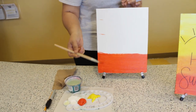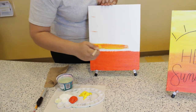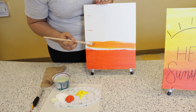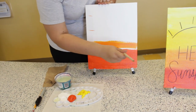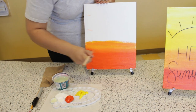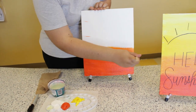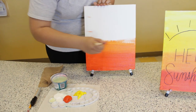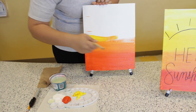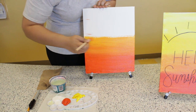Next, don't clean your brush — we want the orange on it. We're going to dip directly into yellow and just place that down, so we'll have these two colors combining. To get them to blend, get a little more yellow and brush it over the orange, brushing back and forth and blending these two colors going down and then back up. We just want a nice mixture of yellow and orange. If you need more, just dip into yellow since you still have orange on the brush — we're creating a nice gradient.